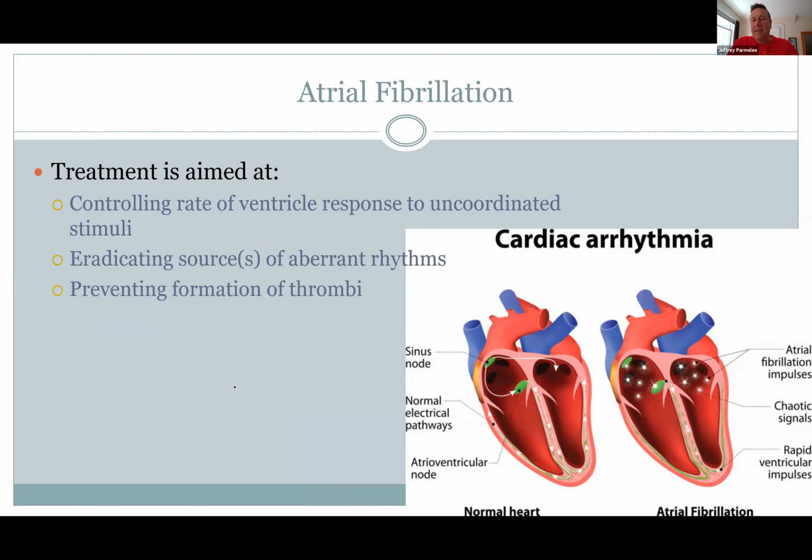So yeah, treatment, they can shock you. I mean, they look at your age and how healthy you are, what they want to do here with what drugs to use or other interventions. But you want to get it back to a nice coordinated contraction up there. So they want to figure out what's causing it. Maybe they could do some surgical intervention. And they always worry about clotting. Like I say, with AFib, you've got blood up there that's being jostled around. It's going to form some clots.